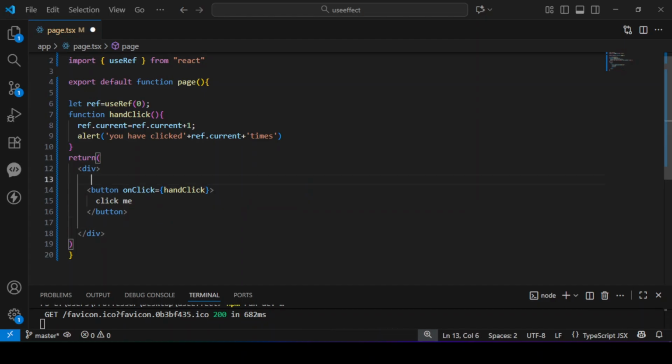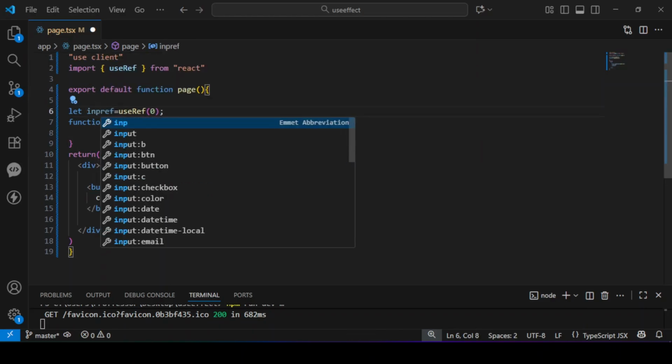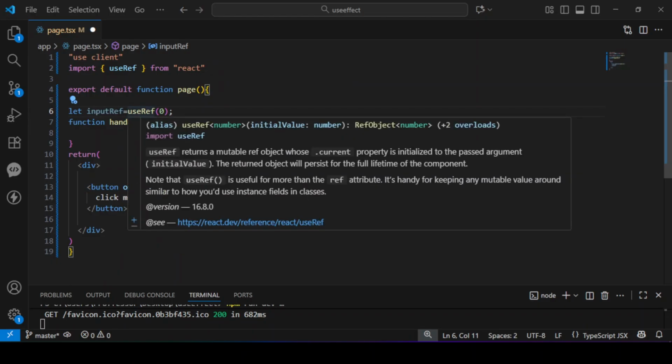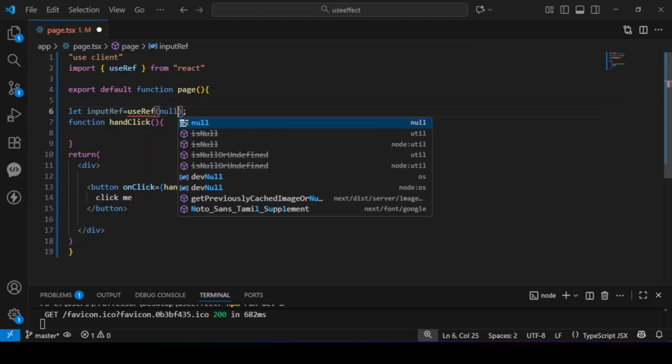In the second example, we're going to track an input field. So to do that, we're going to modify slightly our project. Therefore, I'm just going to delete everything that is inside here. Then you can just delete this, and I'm going to change this one from ref to, let's say, input. You can just say input ref so that it can make more sense. Great. So we have input ref here, and we're assigning it a value of not actually 0. Since it's an input field, we can just say null.